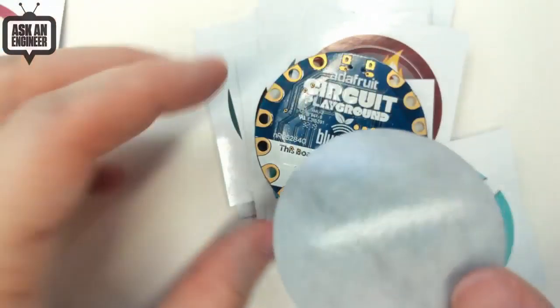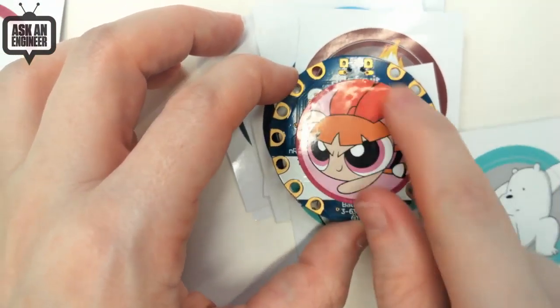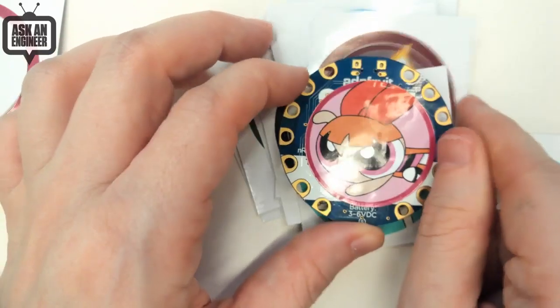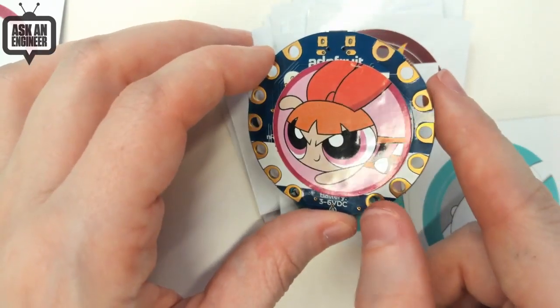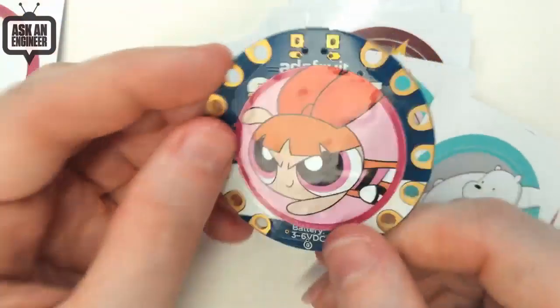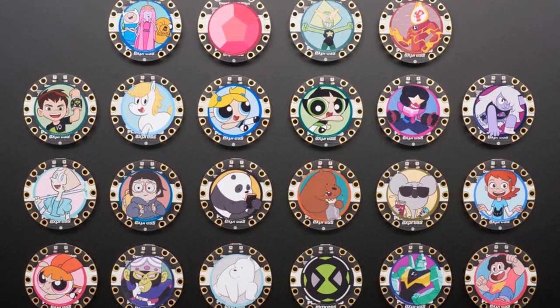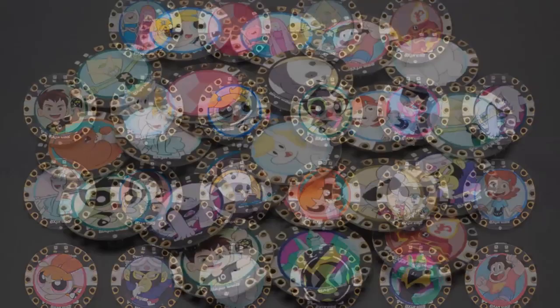These are nice vinyl stickers. They're removable. They last long. And they just pop right on there. Yep, they're a little bit smaller so that even if you don't get them centered perfectly, we want to make them smaller that way with the alligator clips and stuff that you don't scratch up the sticker. Looking good. So those are the stickers. And thank you to our Cartoon Network friends for helping us out with all this and more.